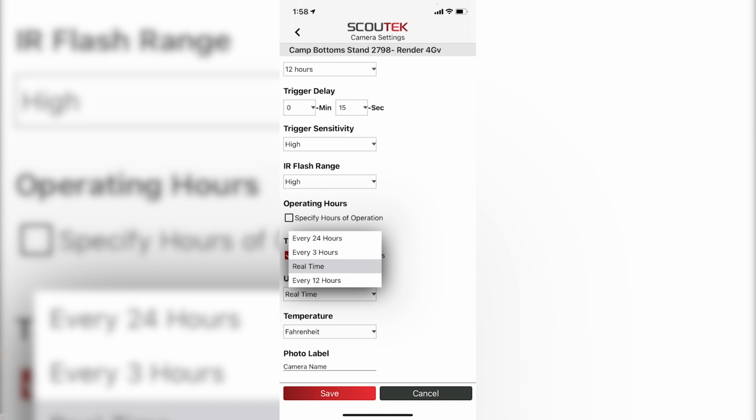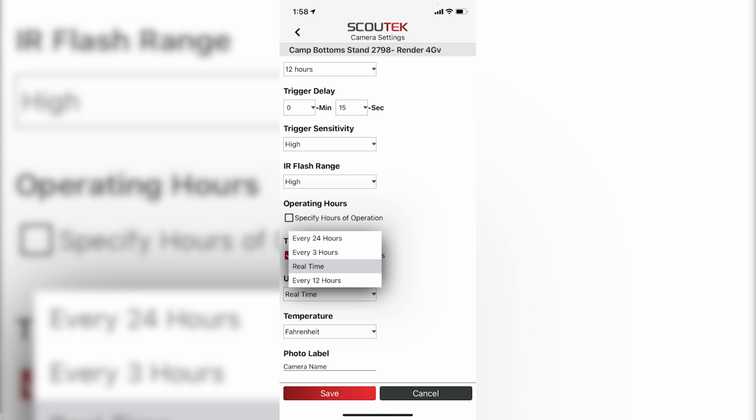The next 2 options, you have 12-hour uploads and 24-hour uploads. So in a 12-hour upload, you're going to get your photos twice a day, noon and midnight. Your settings are going to apply the same way. If you give your camera a command to change the upload interval, say you want to change your upload interval from 12 hours to 3 hours, that camera isn't going to complete that setting change until the next time it uploads photos. So either at 12 p.m. or 12 a.m. After that, your camera will be set into whatever upload interval you want. If that's 3 hours, then you'll start to get your photos every 3 hours.